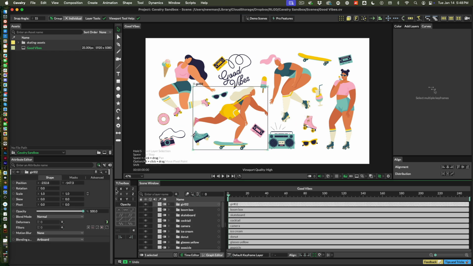First off is the position, rotation, scale, and opacity keyframer. I'm using this all the time. I know that you can go right over into the attribute panel and click these little keyframes, but I find that this little travel, I'm just doing it so often that, you know what, a button was just much simpler for me. So you simply select any footage item and click the button. It automatically keyframes it and opens up that hierarchy so that you can see it within the scope of your scene window, which I really love this feature of the Timeline Toolbox.